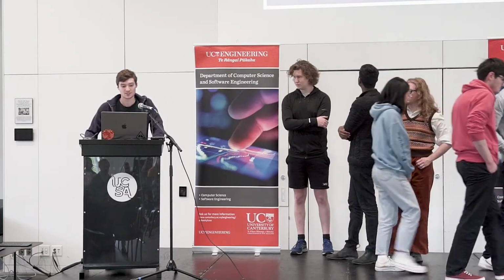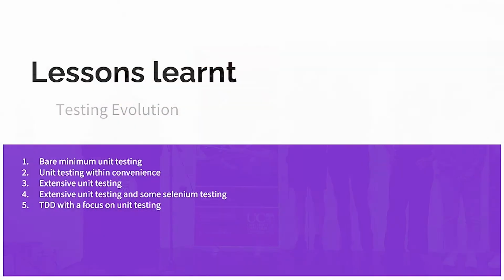I'm Carl, and I'm covering lessons learned. So the first lesson we learned throughout this project was how to sort out our testing strategies. At the very beginning, we had very little unit testing at all. And we slowly increased this up to the point where we had a nice 80% coverage on all of our classes.